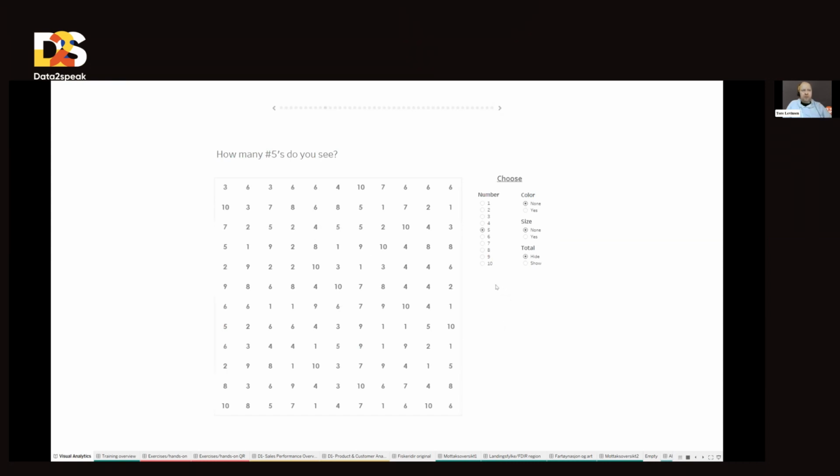So we're going to first start with a little fun game. Some of you who have probably attended a Tableau seminar or webinar earlier have seen something similar. But I'm now going to change to a random number between 1 and 10, not number 5. And then you can put in the chat how many of that number you see. And I'm not trying to trick you, so don't count the number that I'm selecting in here, or the number that's on the top. That's what you see on Facebook, where everybody is answering, and then, oh, you forgot this number. So just look inside this triangle or inside this table.